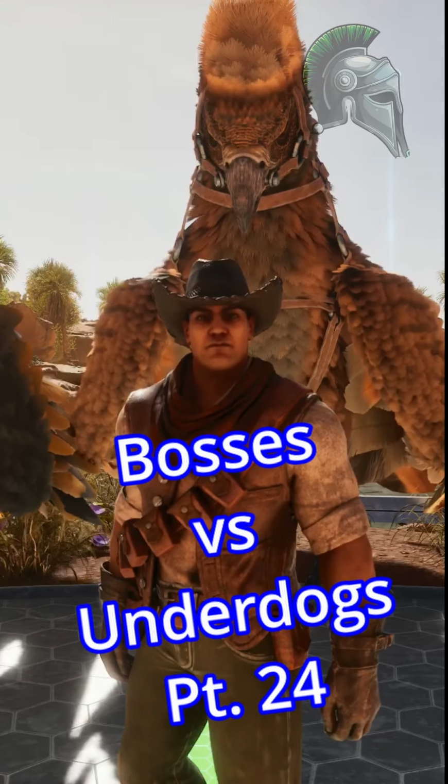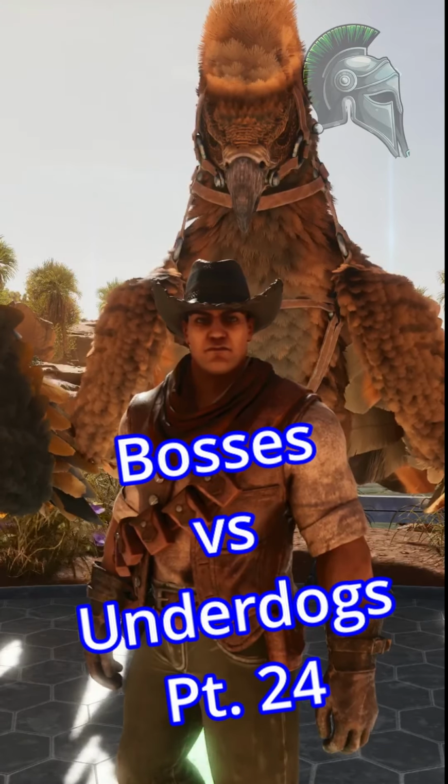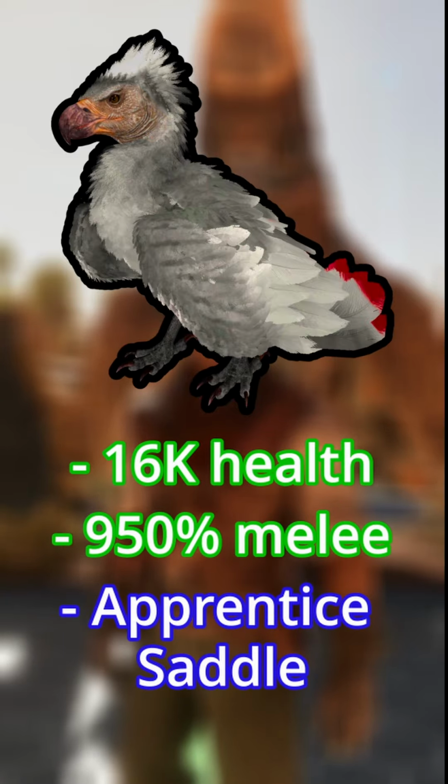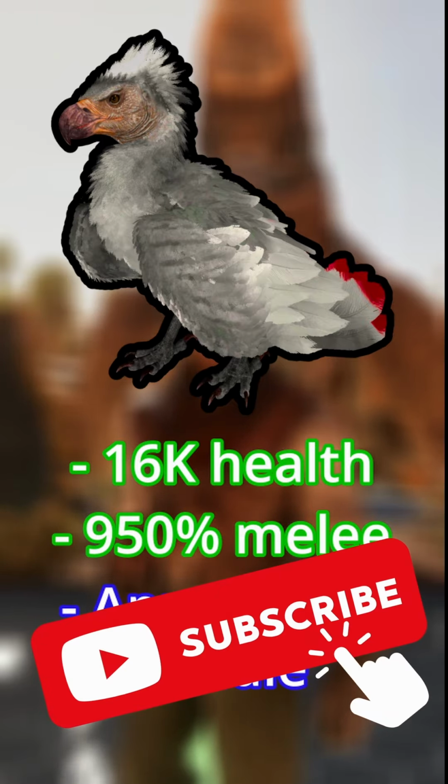Facing the Guardians using Ark's Underdogs Part 24, the Argentavis. Today we're building an army on a budget. We're not only using the Argentavis, which is primarily a Ward Dino in Ark, but we're also using Apprentice Saddles, which have a little bit below 50 armor. The stats on the other hand are pretty damn good. 16k health, 950% melee damage. It's time for the Argent to show its might.